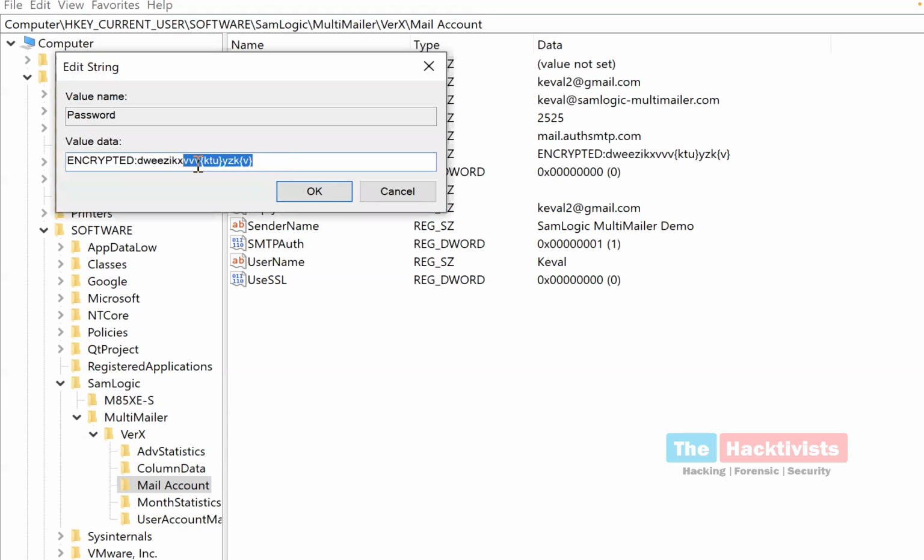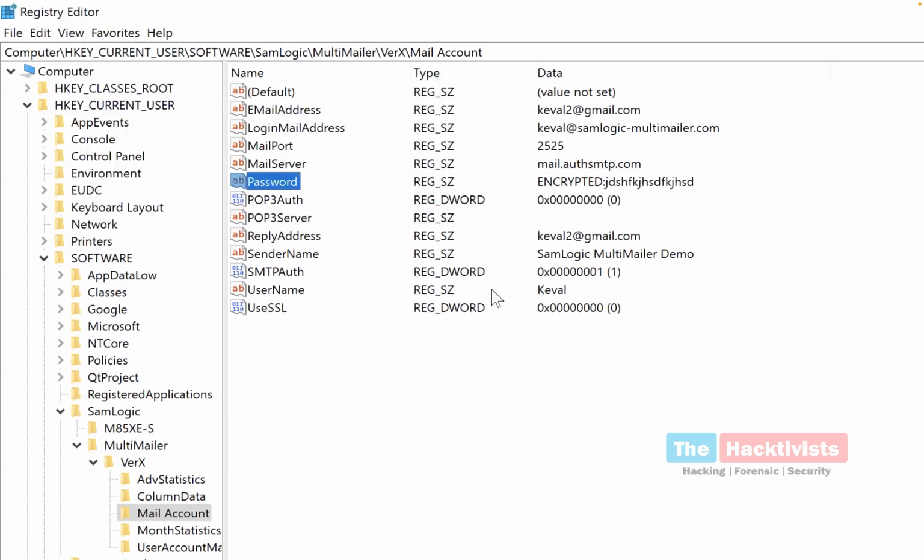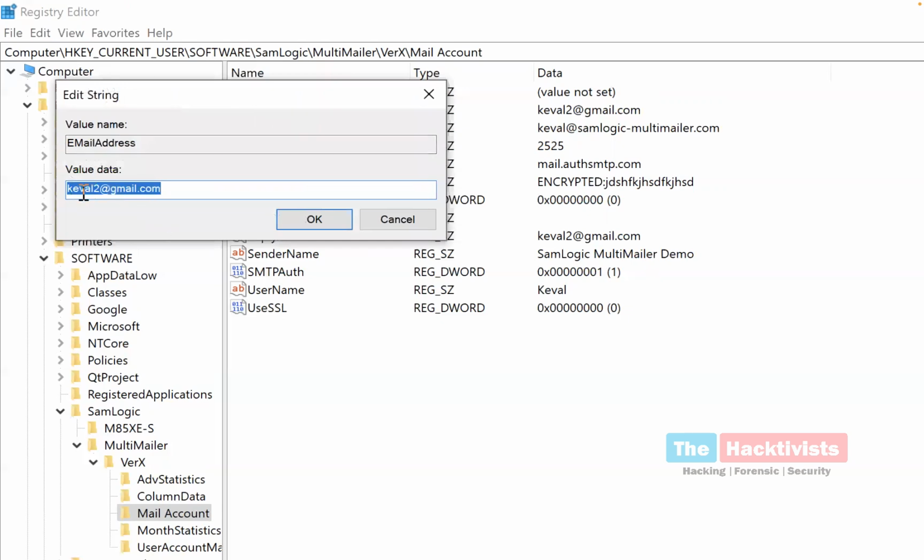For example, if I change it, I can make it so that the user will not be able to use their own password. So basically, I can modify the data as well. That is another reason. I can change the username as well. You cannot break the encryption, but you can lock their account.